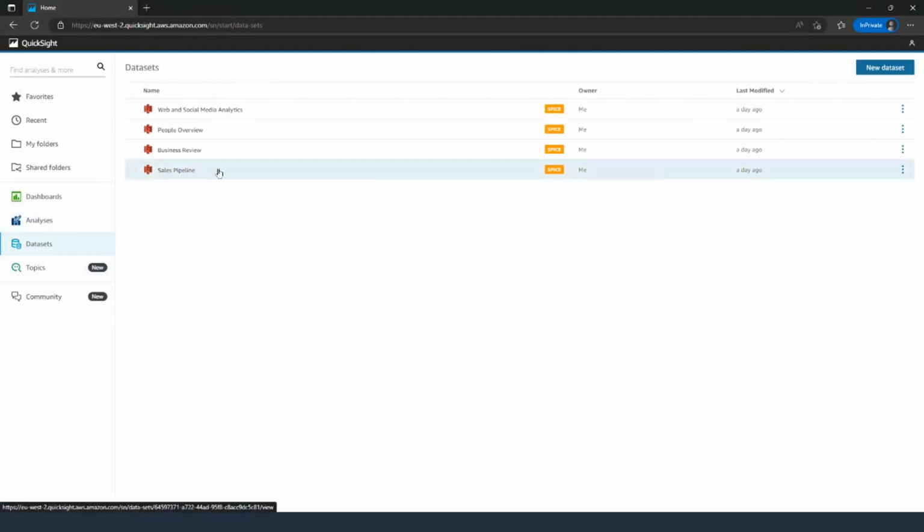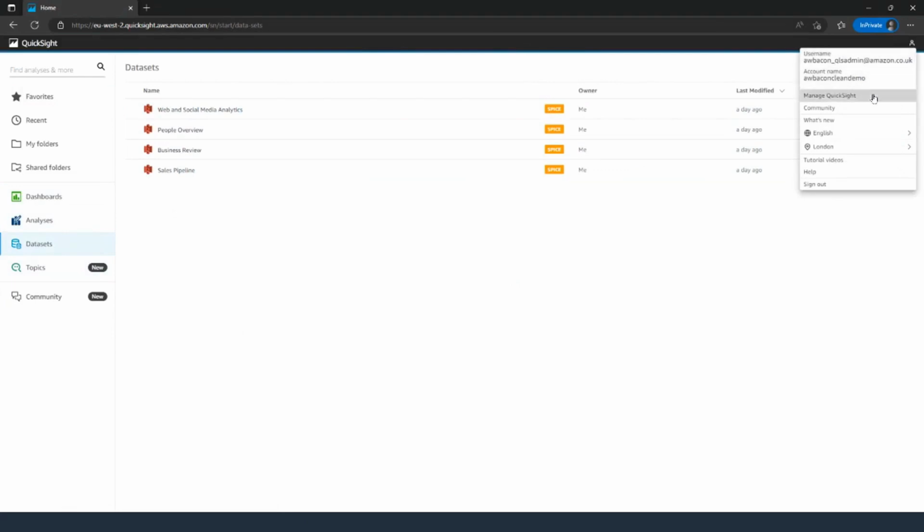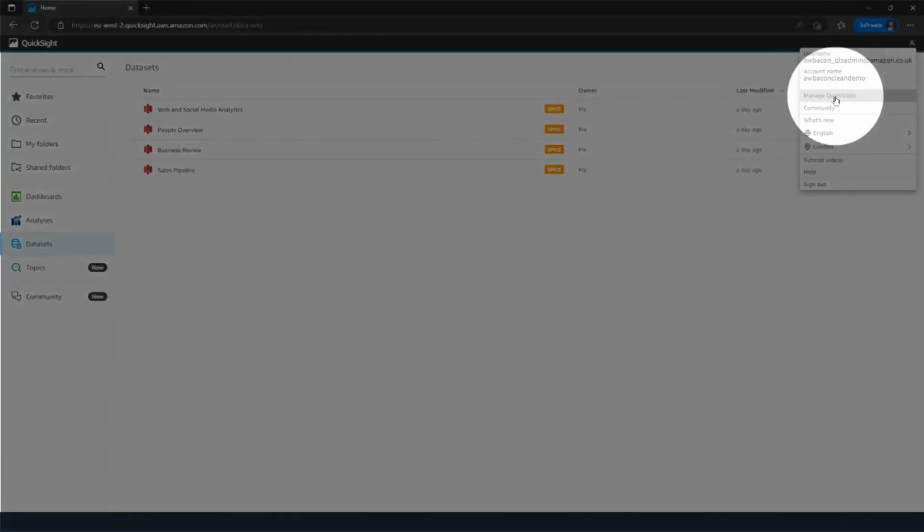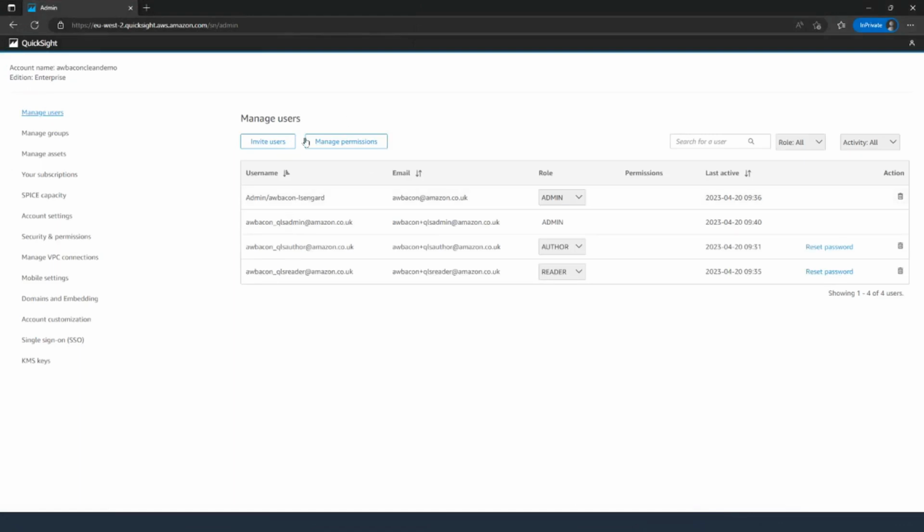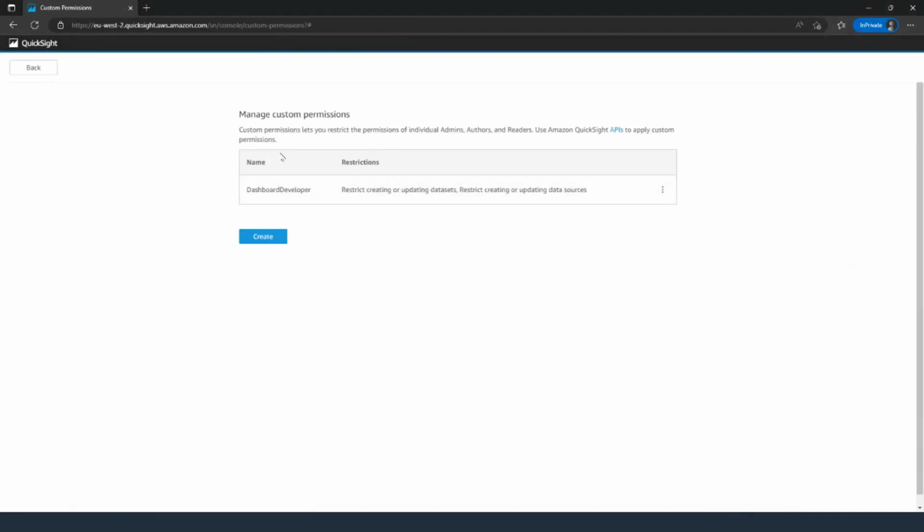This user doesn't have permissions on any of the other assets we created today. But if I click on the little user icon in the top right corner and go to Manage QuickSight again, normally when you create additional admin users within QuickSight, this manage permissions button wouldn't allow them to come in here and either see or create custom permissions. But because we've added the policy and assigned that policy to this user, this admin user now also has the capacity to create custom permissions and manage those within QuickSight.